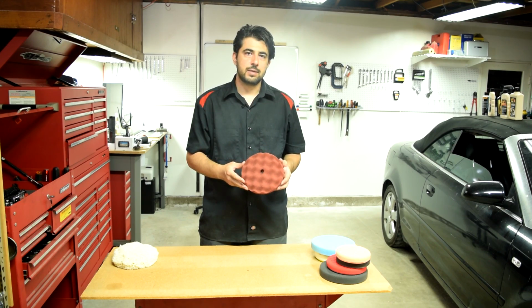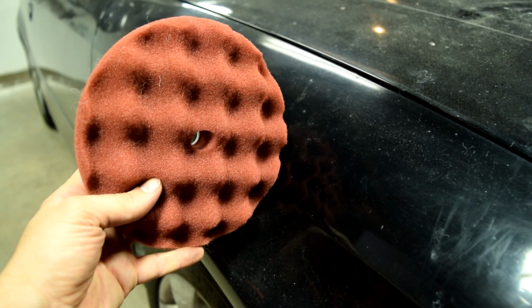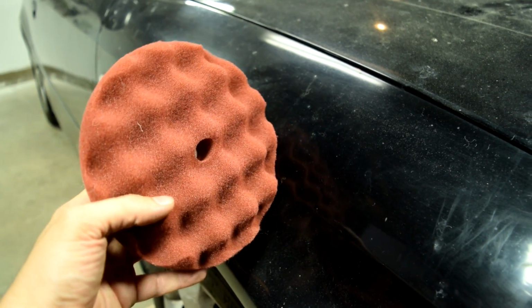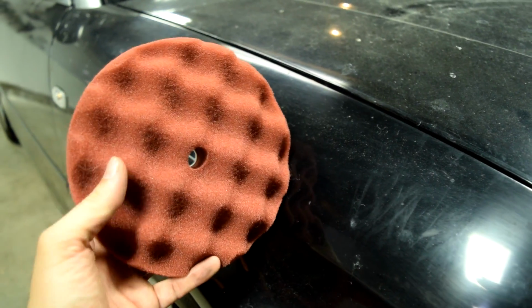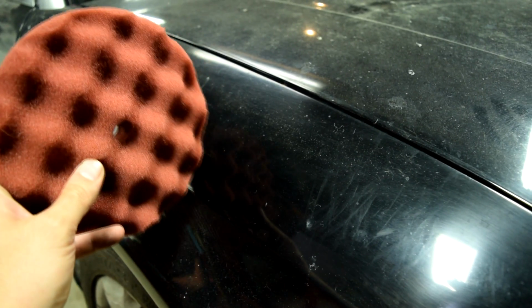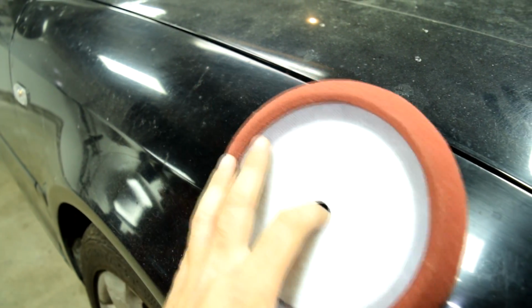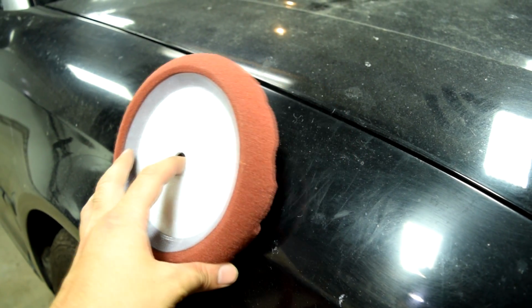As far as what are the cons when using a cutting foam pad, well, since you're gonna be spending more time with your polisher going over the blemishes than you would with a wool pad, and also because these foam pads generate more heat, you run the risk of using this in the same area a little too much and overheating that area actually and damaging your clear coat.